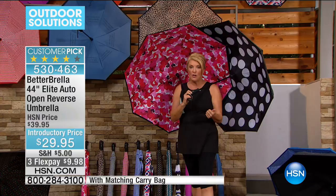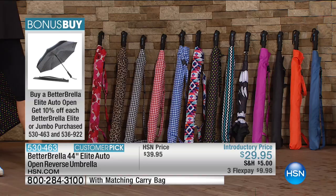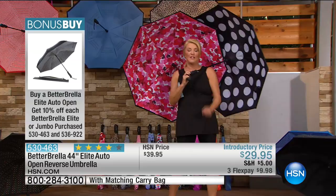If you've got a golfer in your life, these are 10 times better than those golf umbrellas that are out there. A Father's Day gift, all you have to do is maybe go for the solid or the herringbone style. That would be great. So the solid black, perfect for a guy. The solid blue, perfect for a guy. So think about those Father's Day gifts, especially since they're so tough to buy for. Everybody I know needs an umbrella, just everybody.